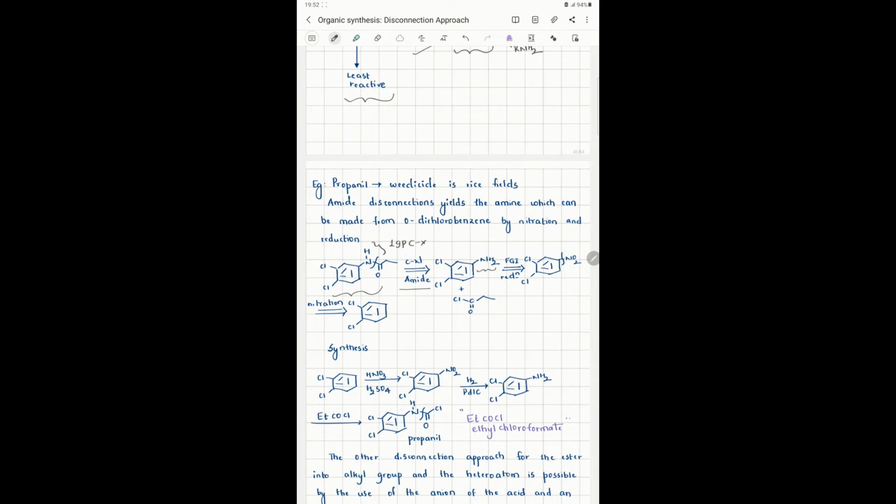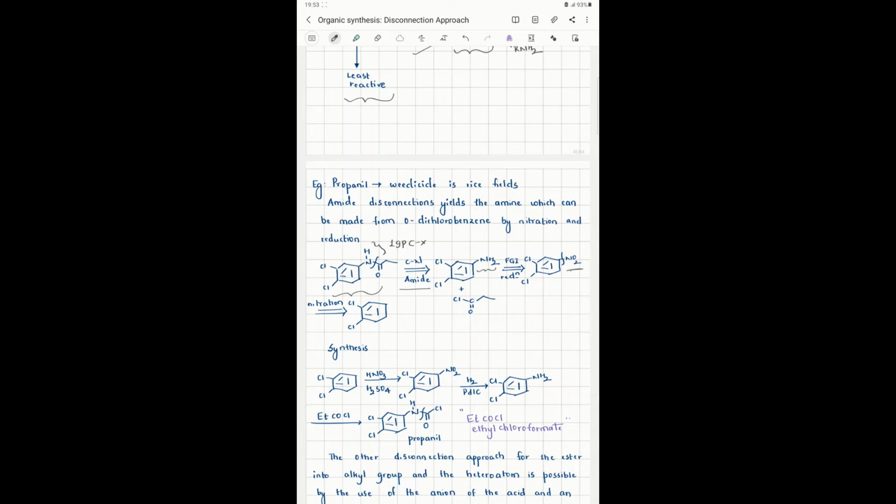So a 1,2-dichloroaniline system. When I say dichloroaniline system, NH2 cannot be synthesized directly. So what do we have to do? We have to do a functional group interconversion. So NH2 is getting converted to NO2. And easily when I cleave this C single bond N, I will be able to get a dichlorobenzene as my starting material. And then after nitration I can get my nitro group introduction. And in the presence of ethyl chloroformate, we can get our target molecule.